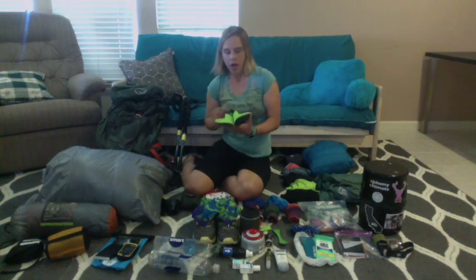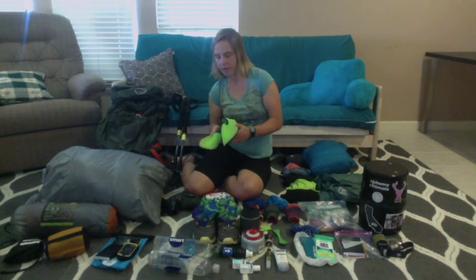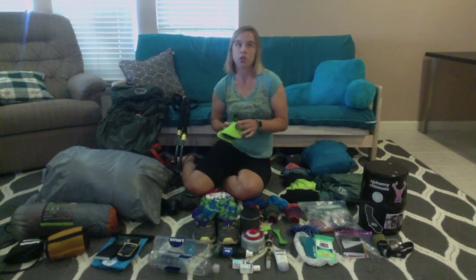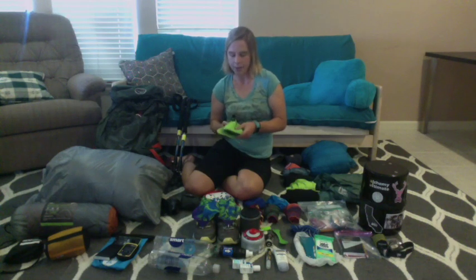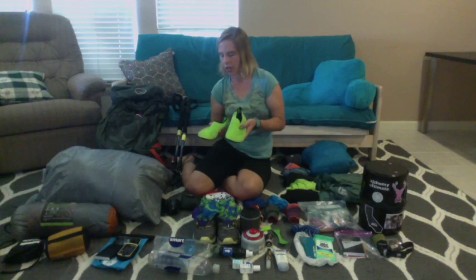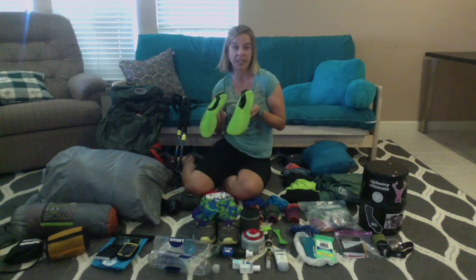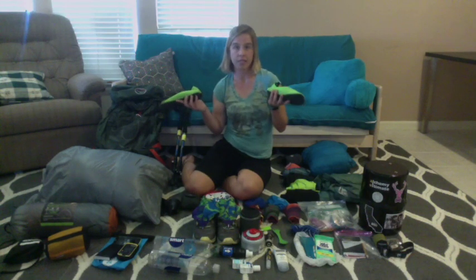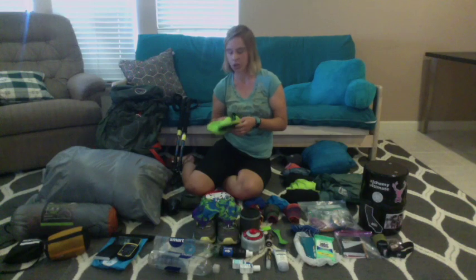However, with trail reports and stuff, everything is wet out there, and I have had one trip where just my socks were wet and everything was soaked all day, and it didn't dry overnight. So I don't really want that. So I am bringing river shoes, trail, camp shoes. I got these for $6 at like a Chinese knockoff website, and they weigh 3 ounces each. So 6 ounces together. So it's a great deal.